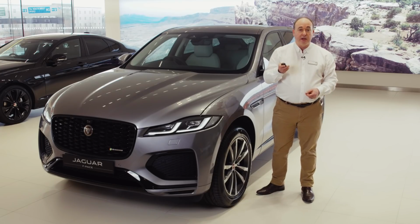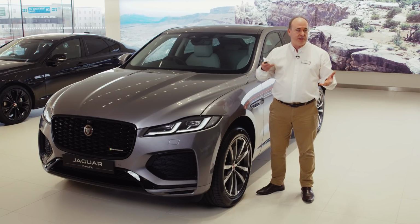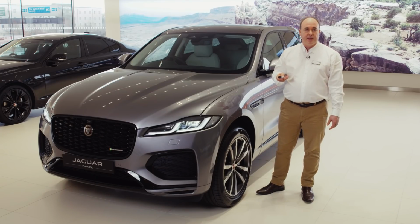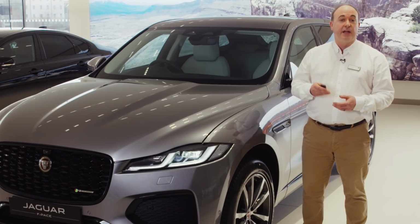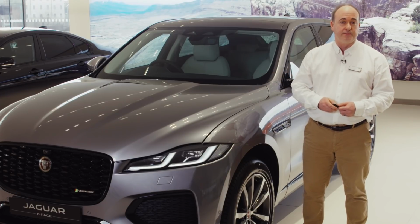Now, you can use the smart key to trigger the headlights. So if you're approaching the car in the dark or simply trying to find it in a dark car park, this will switch the lights on. By default, they'll stay on for 30 seconds. This can be extended up to 4 minutes if you want, using the instrument panel inside the car. More on that later. Unlocking the car will also trigger the headlights, and they'll remain on for a short period after locking to provide light to see you to your door.